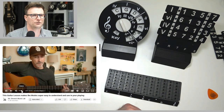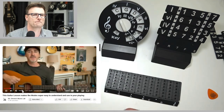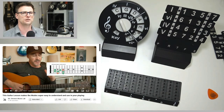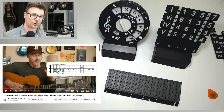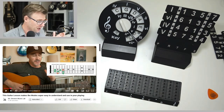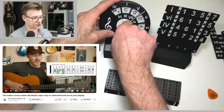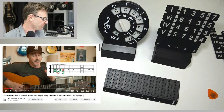There we go. All right, so this is going to be long, so stick with me, okay? Whoa, okay. G major. He's popped up G major. G Ionian is major, right? That's the first one, the one chord. That's what he said. Let's build it on the fretboard escalator, and we're going to turn the dial. The circle fifth dial is already on G major. Imagine that. I've watched the video before.